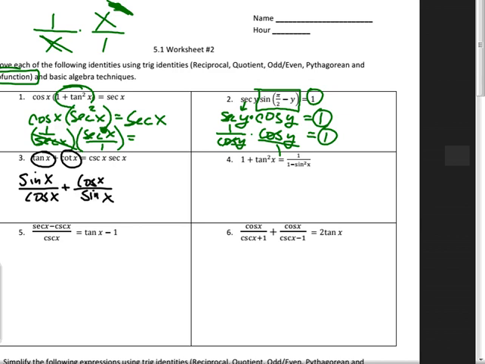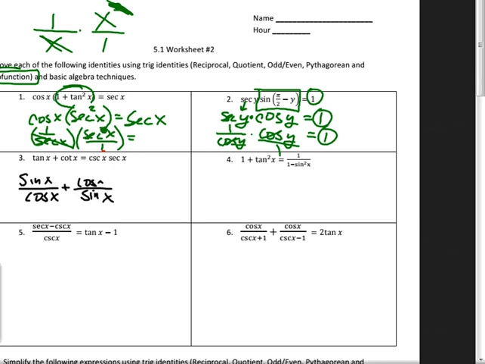Now, whenever you have two fractions, and I want it down to just one, I'm going to have to get a common denominator to be able to add these together. As soon as I can get a common denominator, I can get two pieces to turn into one thing. All right, so what's a good denominator here? Well, in the past, if you had, let me make it more simple, 1/5 plus 1/2, do you get that 10 would be a good common denominator? You just take the two things multiplied together, right? So what's a good common denominator here? Sine x, cosine x. The two denominators multiplied.